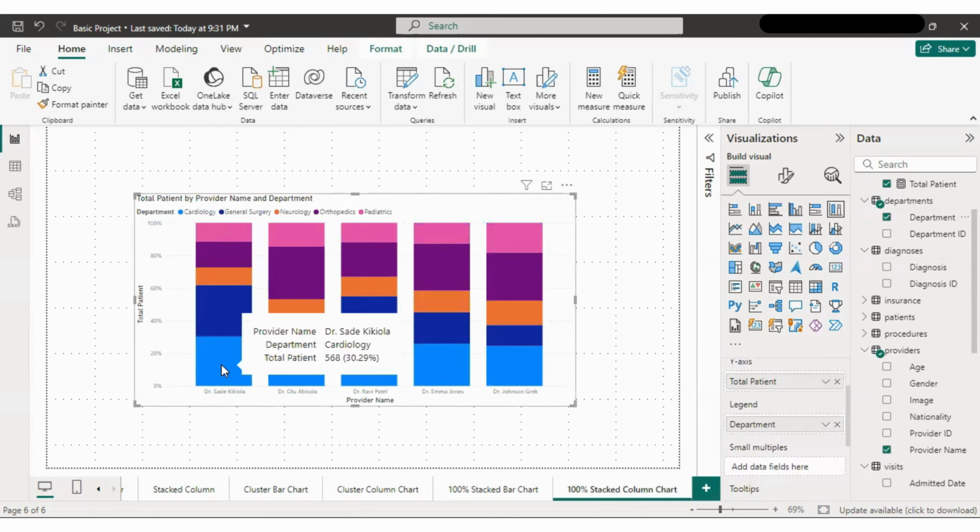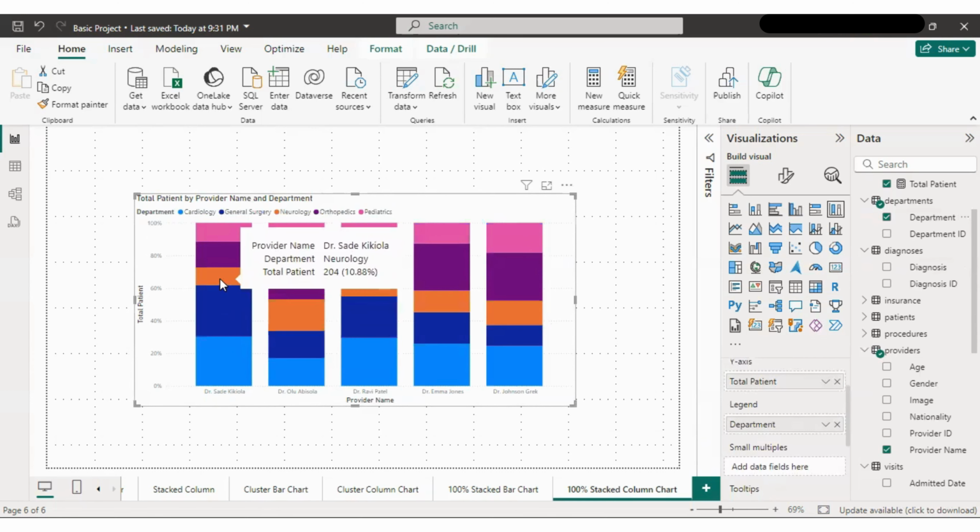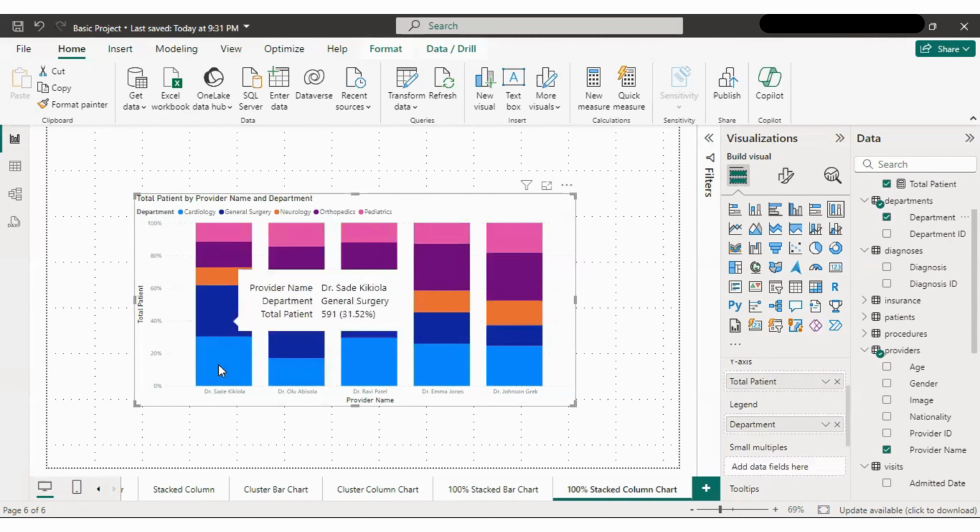Out of that, 30.29% were from cardiology department, 31.52% were from general surgery department, then 10.88% were from neurology, then 15.73% were from orthopedics, and at last 11.57% were from pediatrics. So this is how we need to create the 100% stacked column chart.